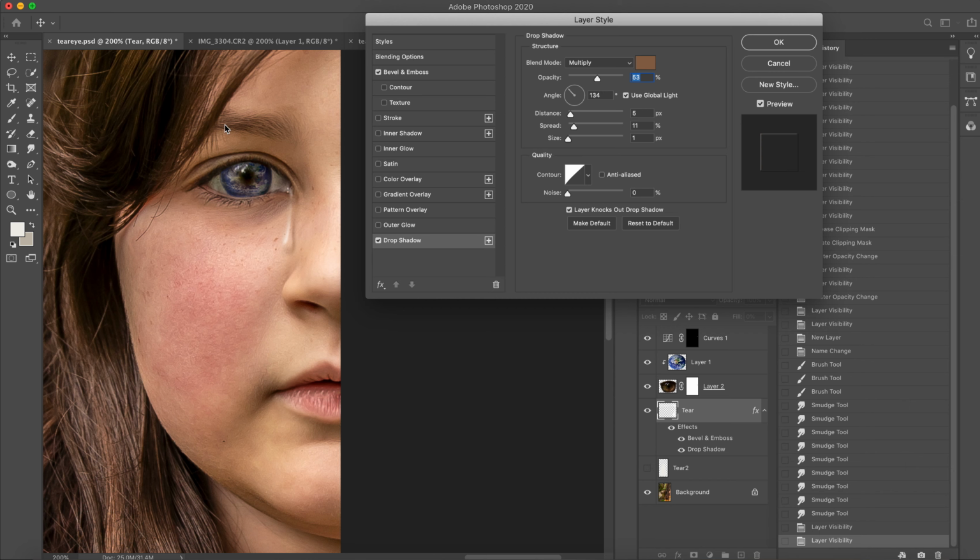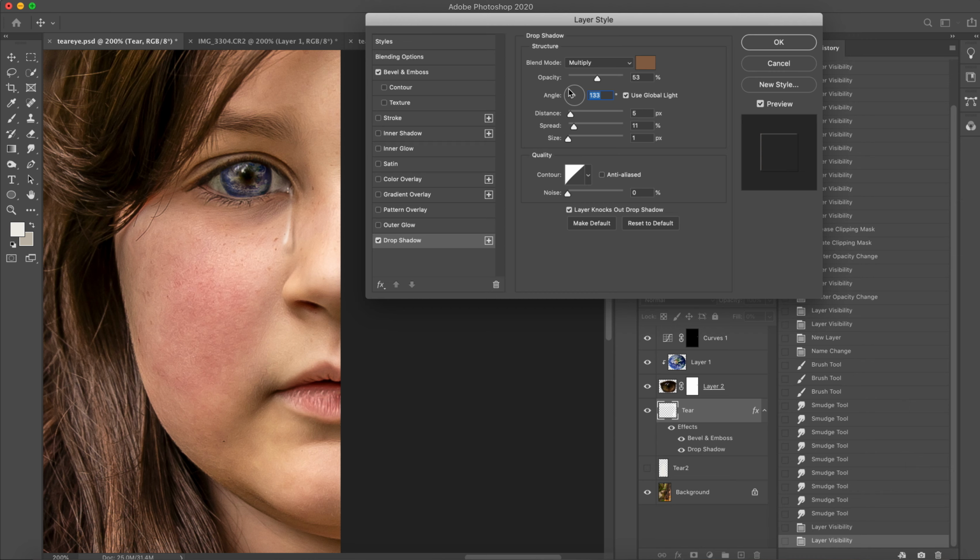This angle, again, you want to see where the shadows are naturally falling from the light direction. Obviously, it wouldn't make sense to have a shadow totally different from where her light is, it wouldn't make sense to have it on this side. So I played around with it until I felt it looked right.